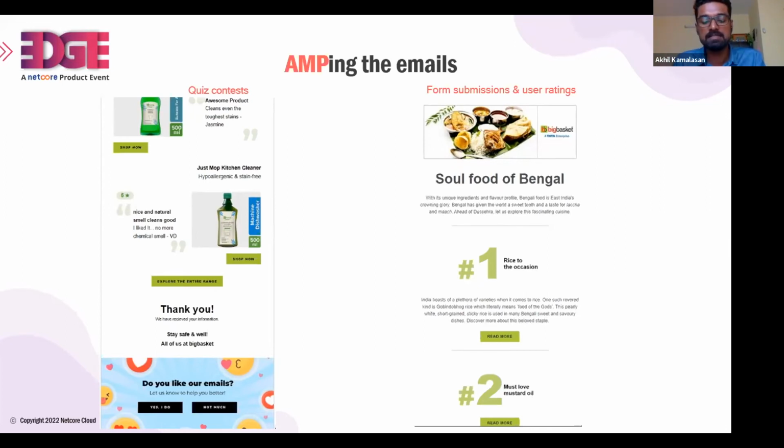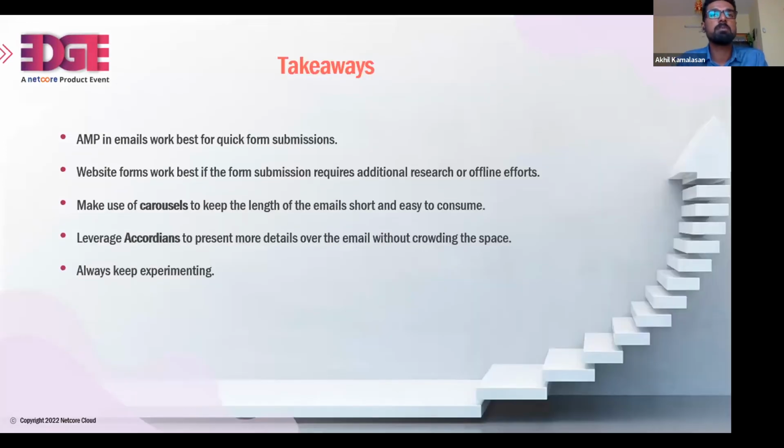So one thing that we realized there was, maybe if the engagement is too lengthy, if you want your customers to go back, do some research, go offline and come back, then it may be better to land them to a completely different landing page and not convert the form into an AMP. So that was the limitation that we realized. So Cookbook, again, we had to convert it back to a Google form.